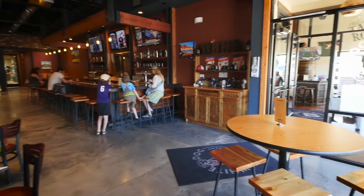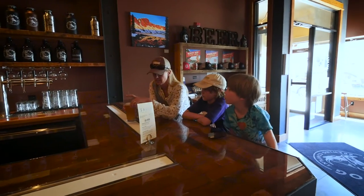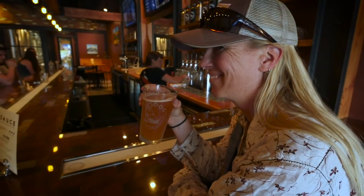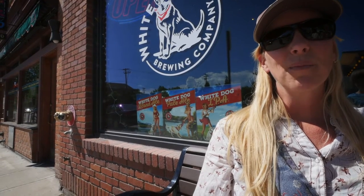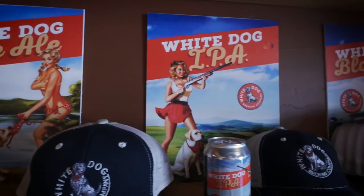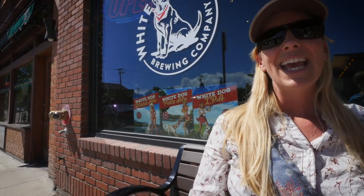Number 7: White Dog Brewing Company. The White Dog Brewing Company offers a cool, quiet space downtown to flee from the summer crowds and traffic while you sip your brew in peace. It even has a unique frost bar to keep your cold one cold. We are at the White Dog Brewing Company in downtown Bozeman. Honestly, the misogynistic pictures kind of turned me off, but I am so committed to this beer tour that I went anyway. The inside is very cool — the frost bar keeps your beer icy and the decor is beautiful. Thanks for joining us on the Bozeman Beer Tour. And if you don't have time to sit around in a tasting room, you can always grab a growler to go. Cheers!